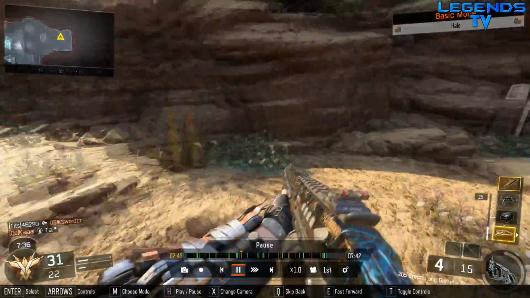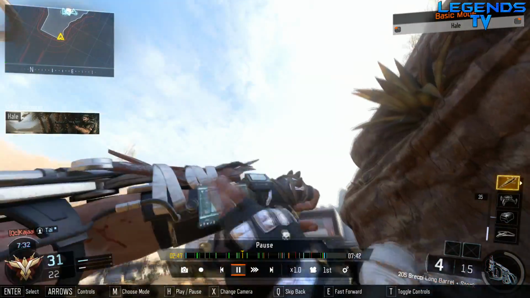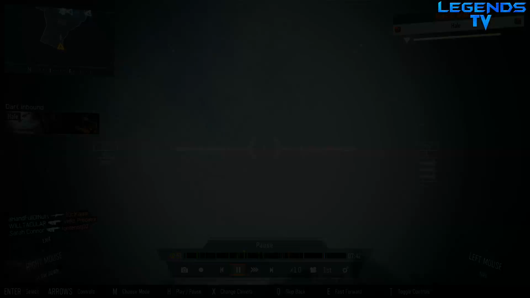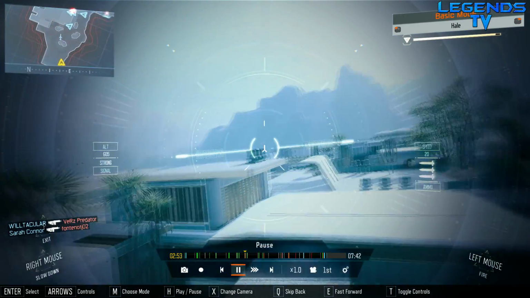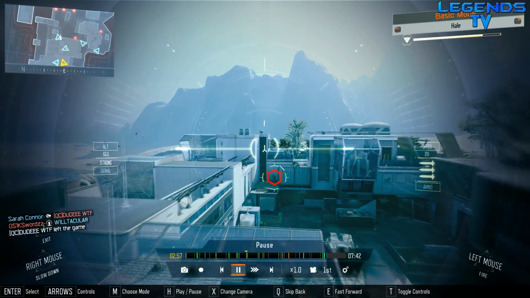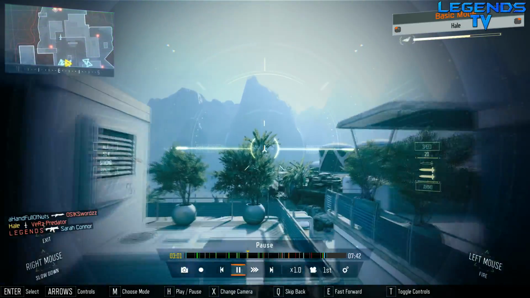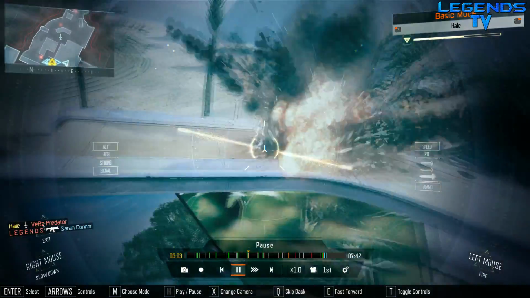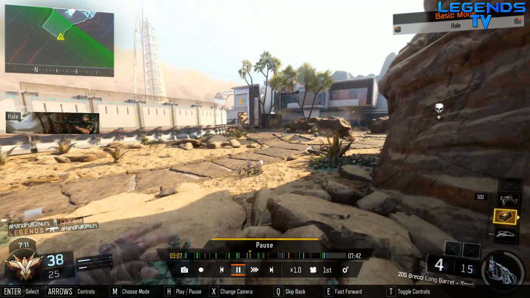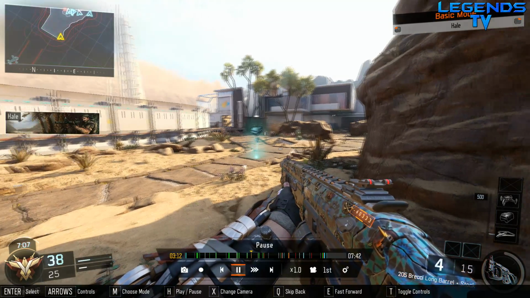Is he going to call in the dot? Like, what's he doing? Deploy a UAV. Okay. This is one score streak I think I've used maybe once or twice. Like, I never use it. Care package on standby. These types of score streaks were good when they used to do the Predator missile in MW2. Those were fun. MW3, MW2. I don't particularly like them anymore.